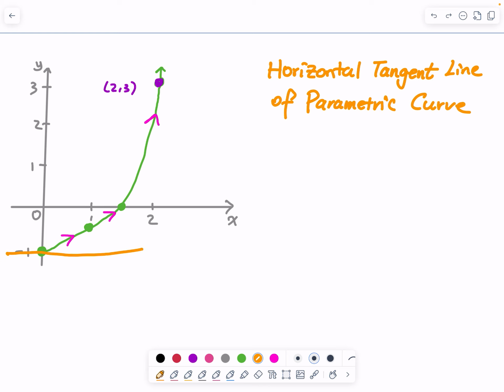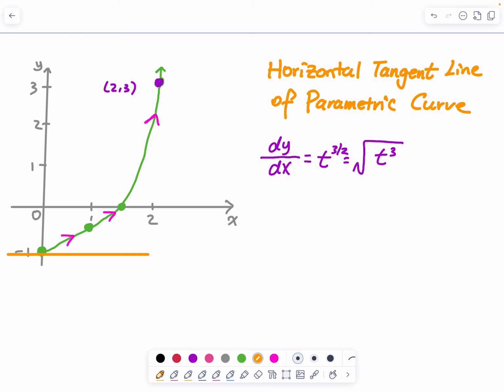Okay, just by looking at the graph, it looks like there is a horizontal tangent line right there. Okay, let's do the math. Before we do the math, I need to bring back the slope, the dy/dx, that is equal to t to the 3/2. You can put that as the square root of t to the third.